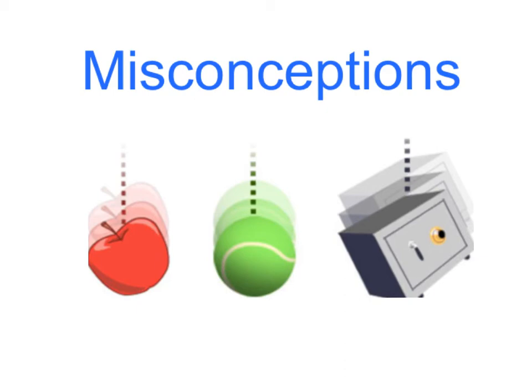If you hit them all with the same amount of force, the safe would not travel very far, the tennis ball would go flying, and the apple would be somewhere in between. Which must mean that if you want them all to hit the wall on the other side of the room at the same time, you're going to have to hit the safe harder. Well, gravity pulls harder on the safe than it does the apple or the tennis ball, and that's how all three objects can hit the ground at the same time. So this is a complicated misconception.